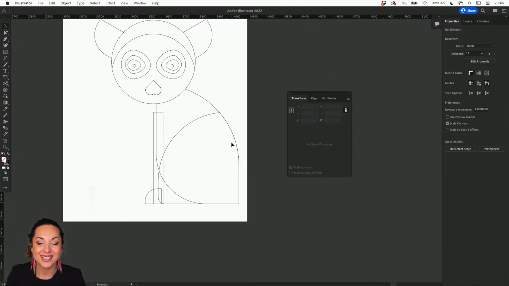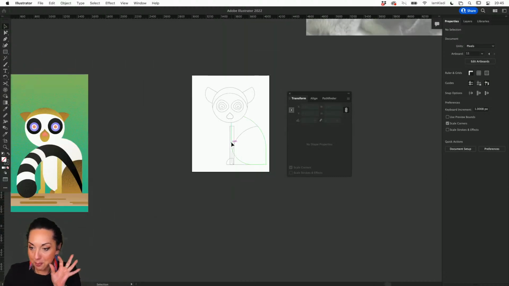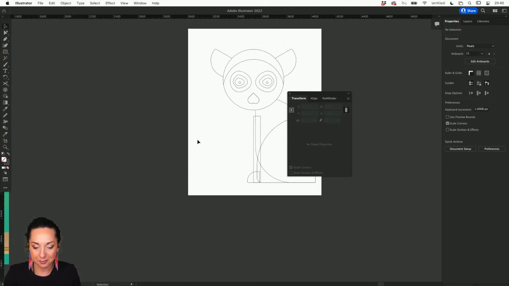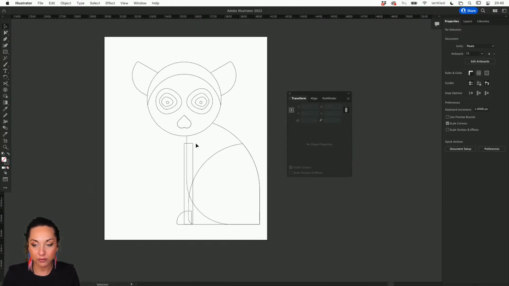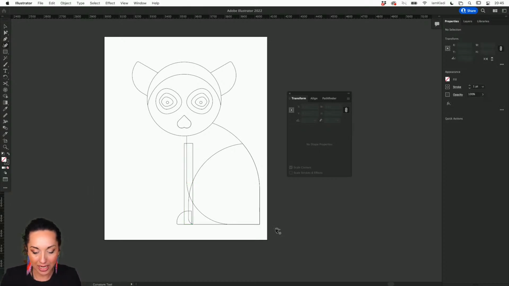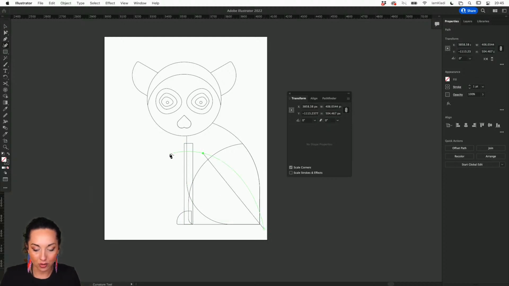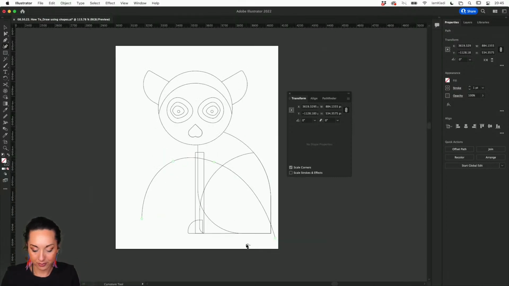Okay, so what is missing here is the tail. And the tail is a bit of an awkward shape, because what does it look like? Maybe you can do two ellipses, but then how do you get the circle at the bottom? That can get messy. So let me introduce you to a wonderful tool called the Width tool. Let's first use the pen tool, which allows you to create anchor points. I'm going to start here from the bottom and simply click in order to create a curved area. All I'm doing is creating a little curve, and I'm going to press the Escape key to escape from this little curve.